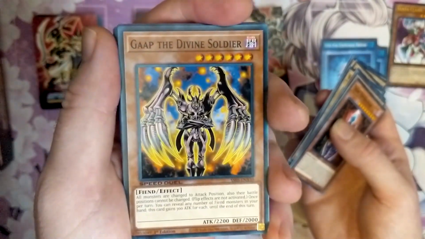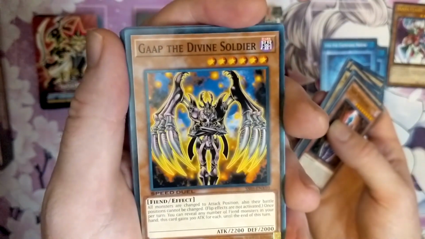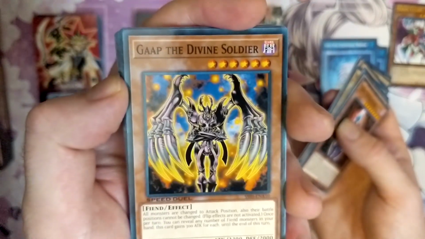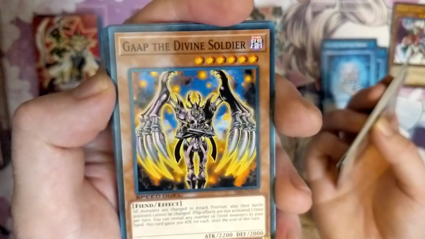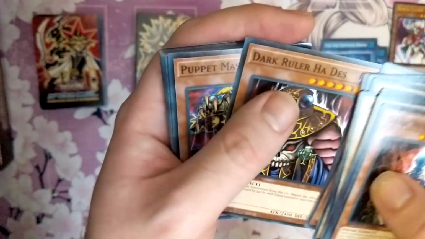There we go. All monsters are changed to attack position. Also, their battle positions cannot be changed. Flip effects are not activated. Once per turn, you can reveal any number of fiend monsters in your hand. This card gains 300 attack for each until the end of this turn. Okay. Dark Ruler of Hades.